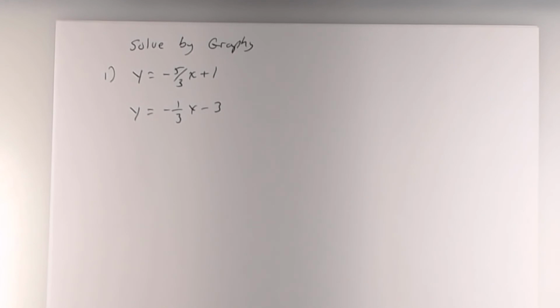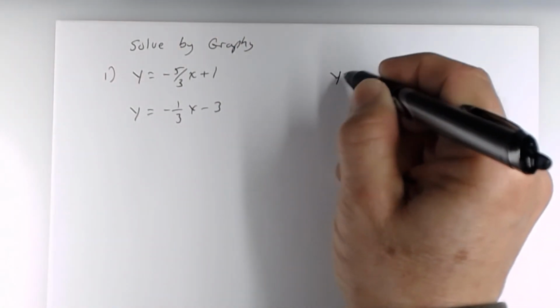And so when you solve a system, if they do have a solution, it's going to be where those two lines intersect. That's what we talked about last time. Where the two lines intersect, that's the solution. All right, so when you're doing this by graphing, you're going to graph each one individually. So let's go ahead and graph the first one. You learned two ways to graph something like the first equation you see. So I'm going to go ahead and just rewrite this over.